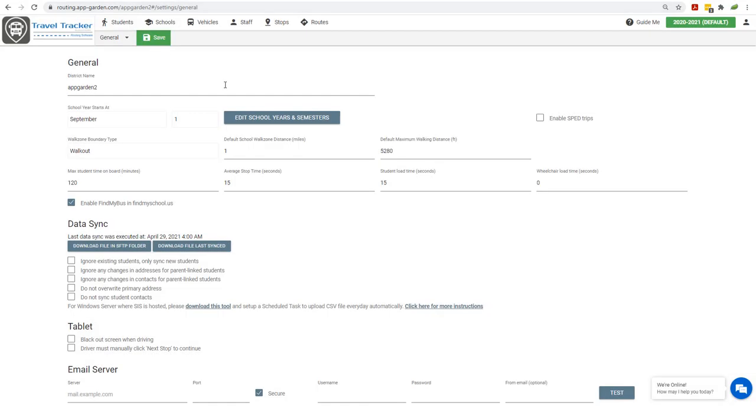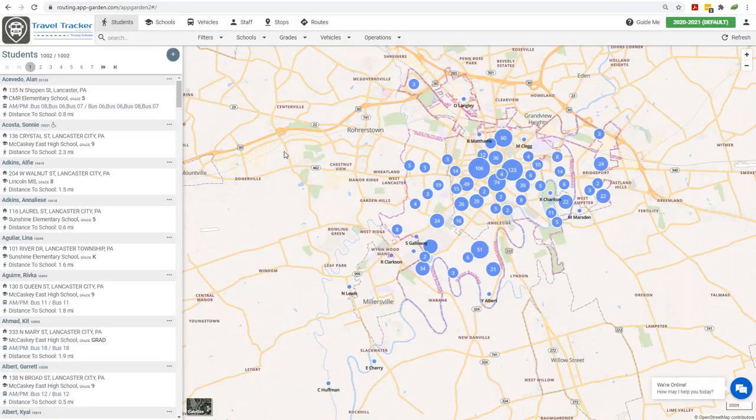We're going to be back on your Travel Tracker routing portal. Now let's say that we are now logged in as a school administrator who has view-only access. If you have any questions about giving your school administrators access and how the roles and security and views for those school administrators work, we do have some videos on that, or you can reach out to your implementation specialist with any questions you have, and they can guide you through that process of giving those school administrators access. But let's take a look at what this Find My Bus is going to look like for them.